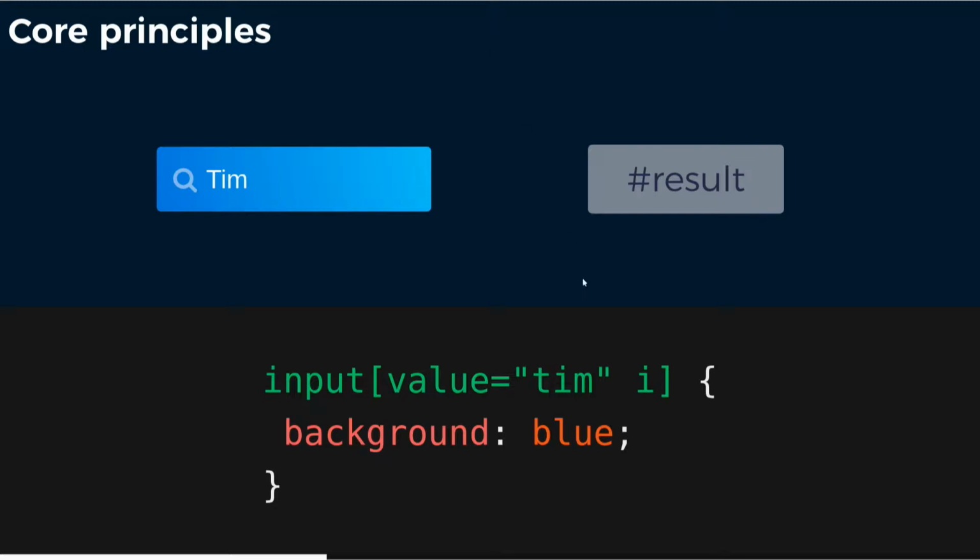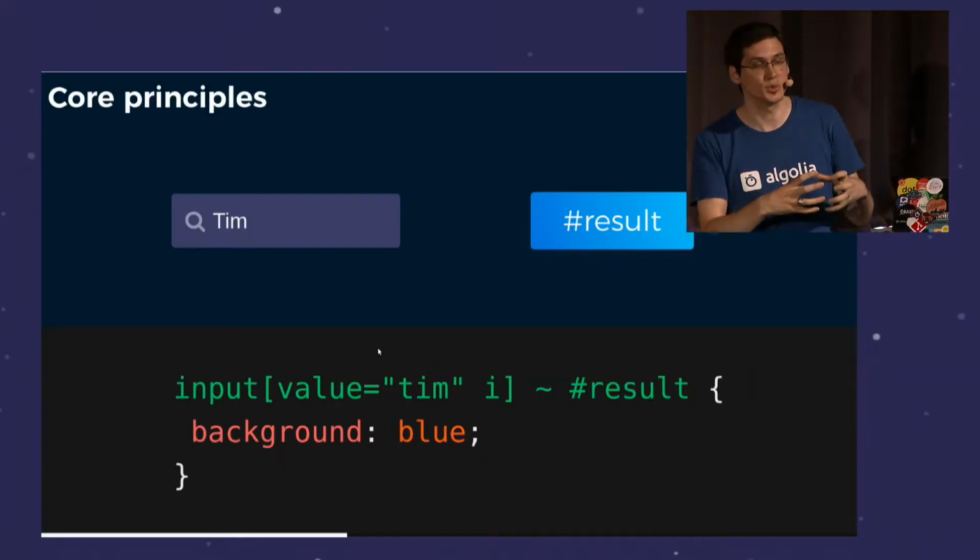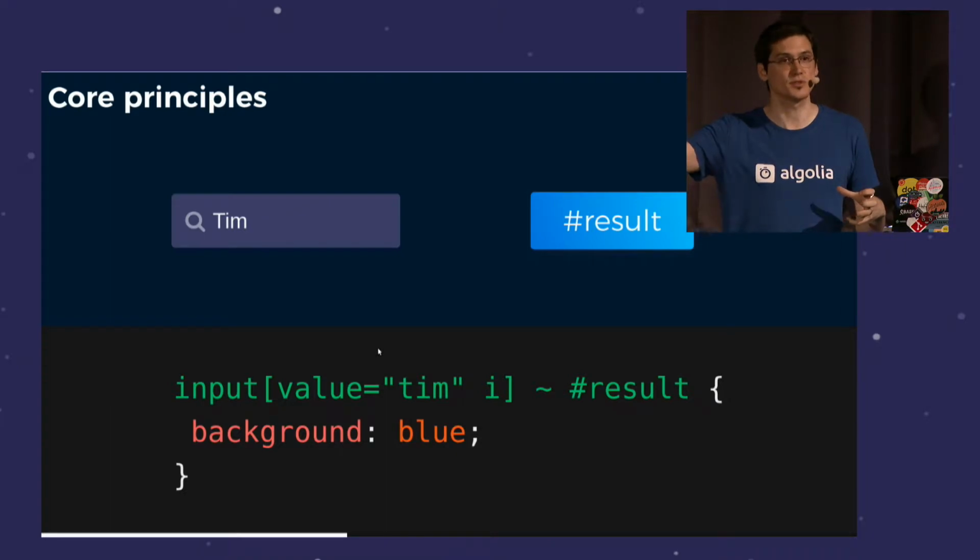The lowercase i here means that it's a case-insensitive match, so even if I'm all lowercase here and I have a Team with a capital letter, it still matches. And I set the background to blue. I can select an input based on the value. I add the tilde selector that will allow me to select another element that is after it. So if the value of the input is team, then the result that is after it will be colored blue.